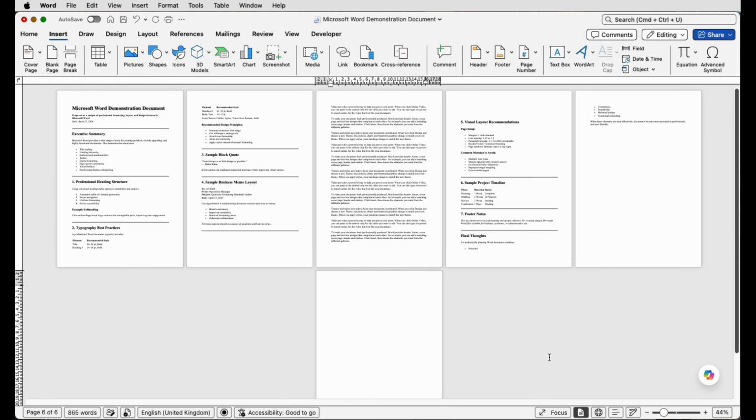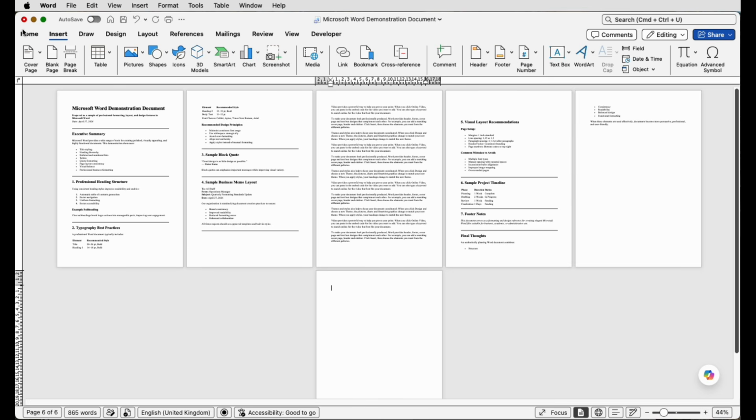Today I'm going to be showing you how you can delete, get rid of or remove a page in Microsoft Word. So you can see here I've got this demonstration document and we've got a few gaps here. This page here, perhaps we want to get rid of that completely, and we've got a blank area here and another blank page here. So I'm going to show you how you can use several techniques to understand what's going on in your document, but also to understand how you can get rid of these spaces and pages.